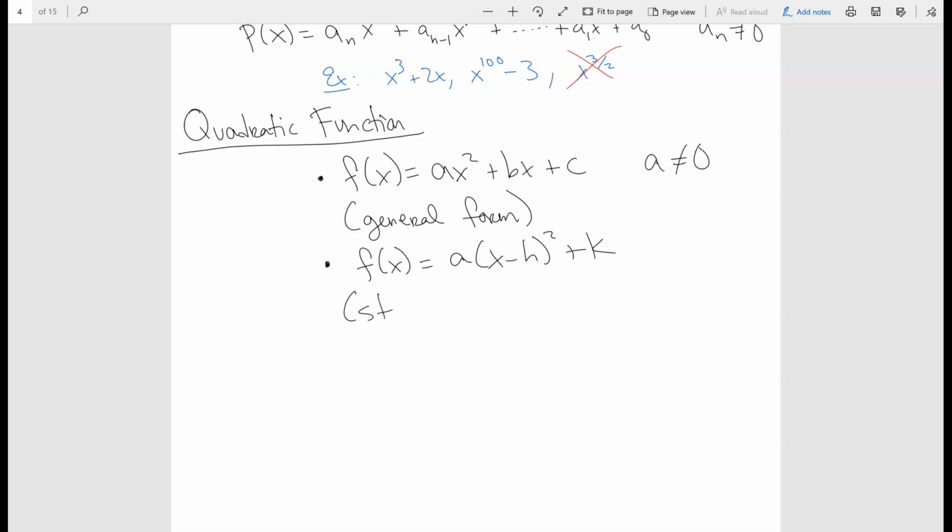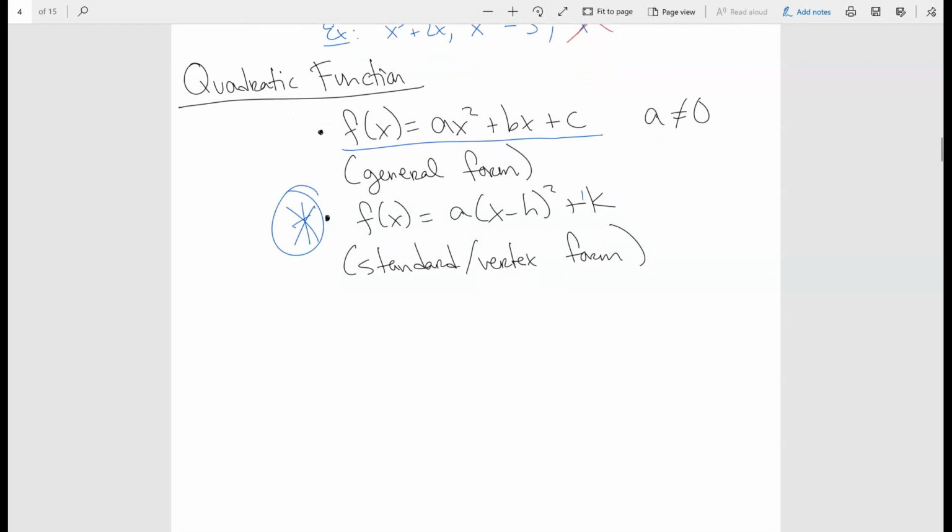This form we call standard form. It's also called vertex form. Okay, so we have standard or vertex form. Our goal is to put it in this form because we know how to graph guys that look like that. This one's a little hard. Doing this one might be a little difficult to graph immediately.